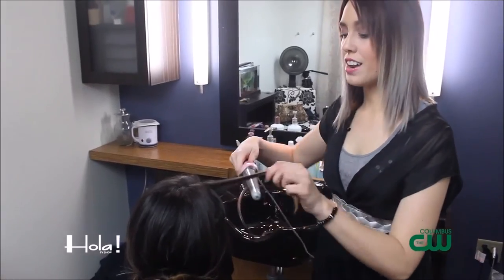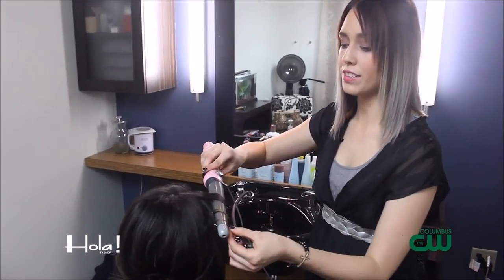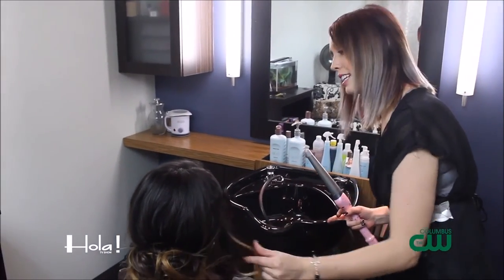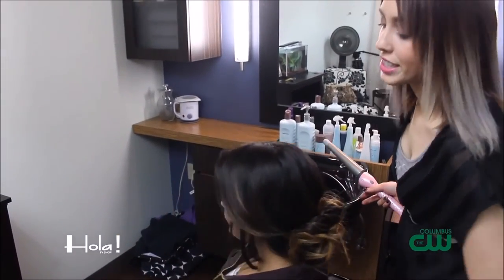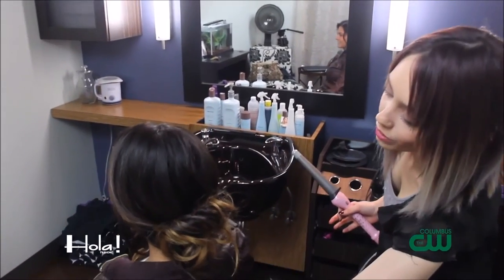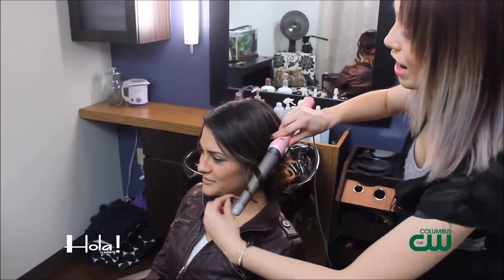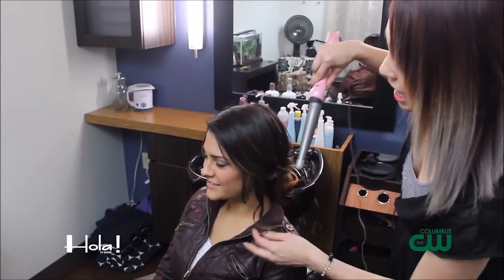Now I'm just gonna go ahead and finish off by just doing some curls in front, just some really nice loose curls, just kind of touching them up and just placing them. Again, what's really nice about this updo is that it's just very organic, handmade, and tousled, and just adding these few curls around the face gives it exactly that look.